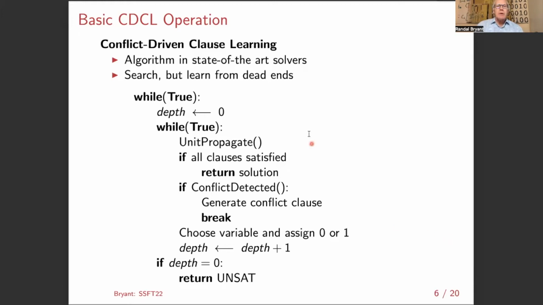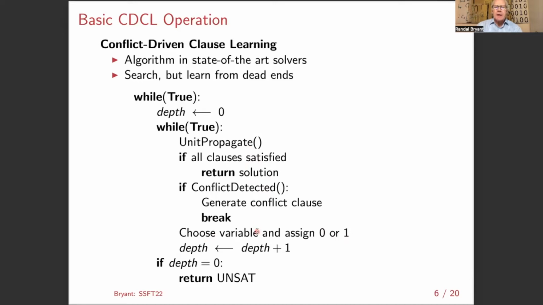So the overall code is a nested loop. And you can think of this as a fairly standard type of search, except that it's exploiting unit propagation as much as we can. So let's look at this inner loop. And you can see what it's doing in the loop is choosing some variable and assigning it either 0 or 1. So it's sort of classic search. But we also always attempt unit propagation whenever we can.